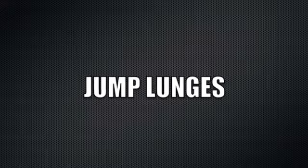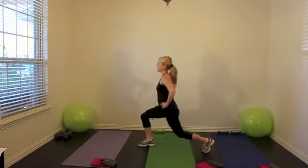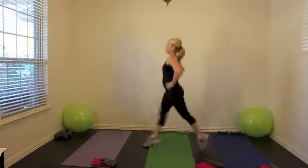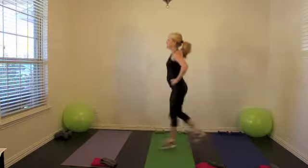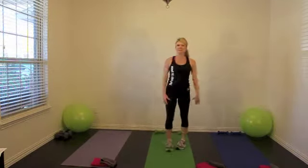For jump lunges, instead of stepping forward, you're jumping and splitting your weight to land into a deep lunge. It is a plyo move. It definitely amps up your cardio, and you want to make sure all the same rules apply. Your knees are over your heels and not your toes, and you want to make sure that your core is braced. Make it easier by holding onto a bar or a chair.